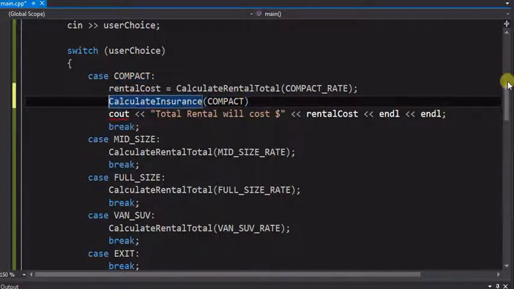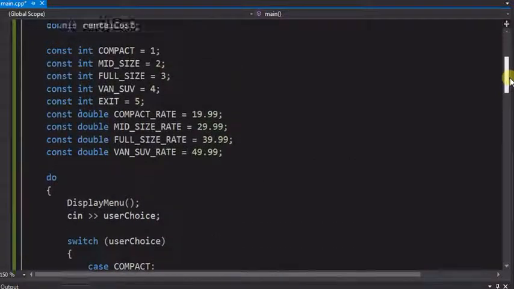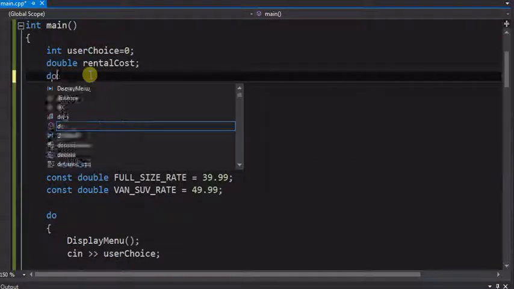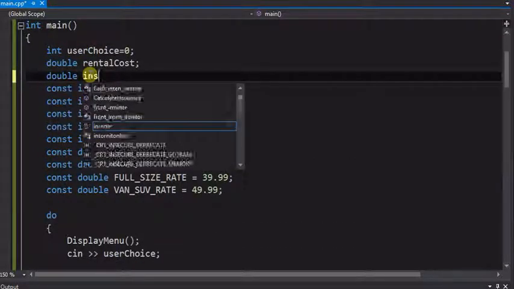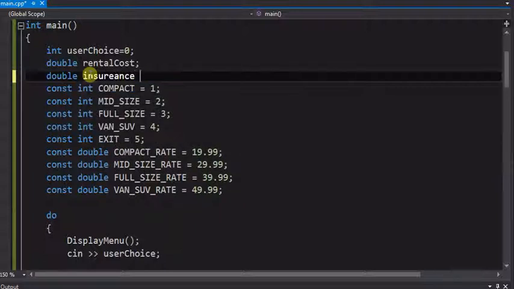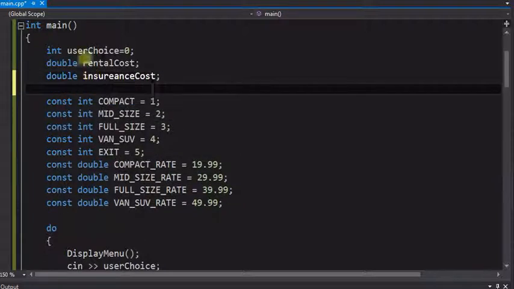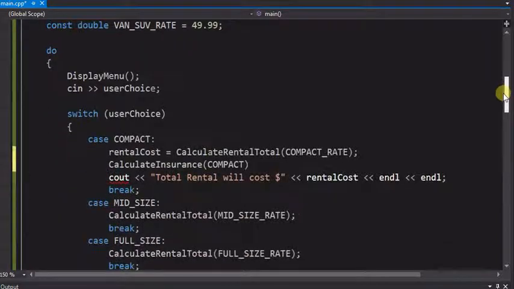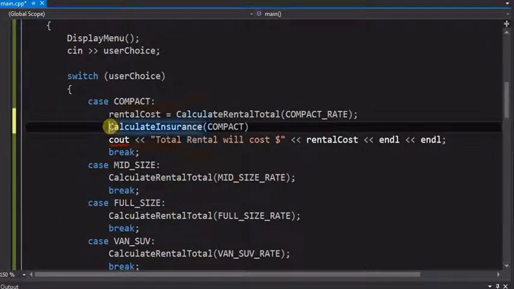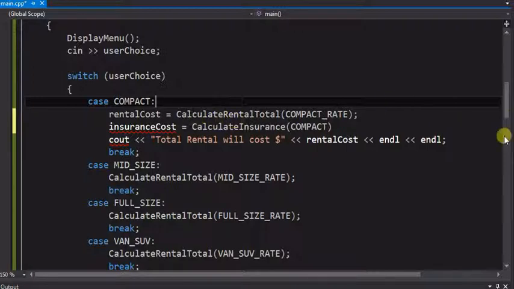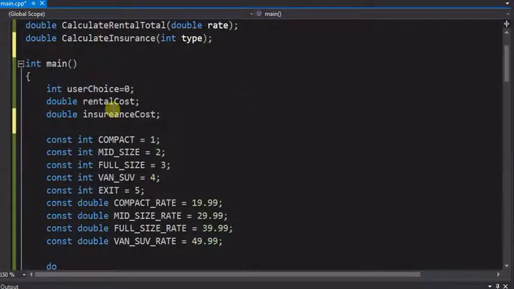We're going to need something back in here, so we're going to need another double, insurance cost. And we can set that equal to that. Oops, I got a typo somewhere.